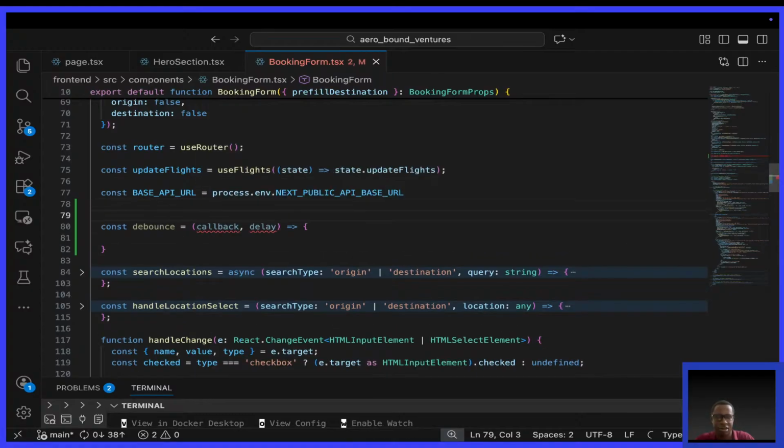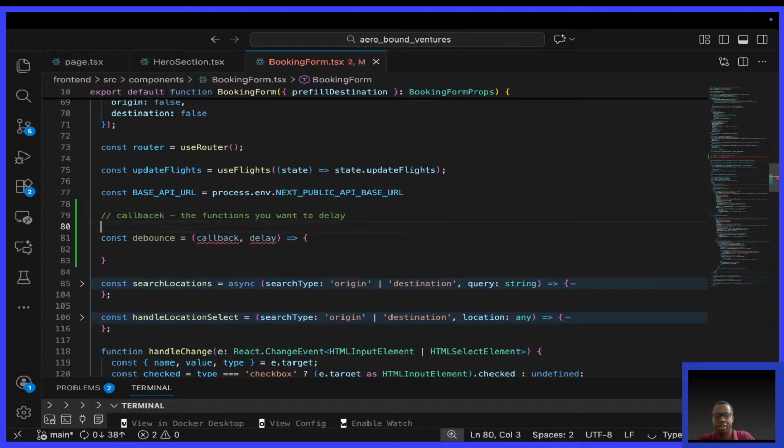So I'll put a comment here for you to understand. The callback is the function you want to delay. Then delay: what is delay?